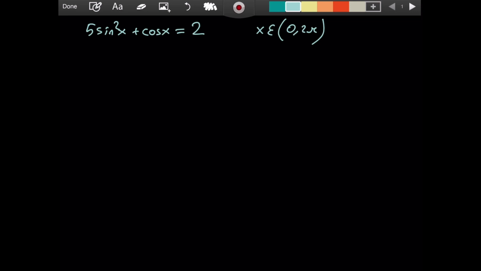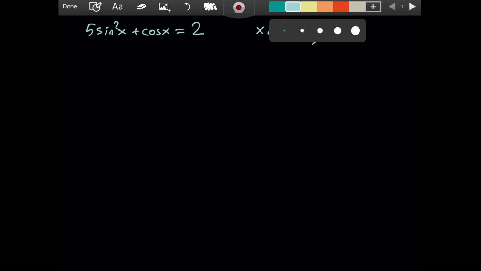Alright, I assume that you tried it yourself or you just want to see the solution. In either case, let's do the problem together. So the first thing that I want to do here is I want to get rid of the sine squared. Because, if it is like this, I can't factor it. There is no way that I could factor it. I want to turn this to a second degree equation, to a quadratic equation, but the variable won't be x, it will be cosine of x. And that is just okay, it doesn't really make much of a difference for the solution.